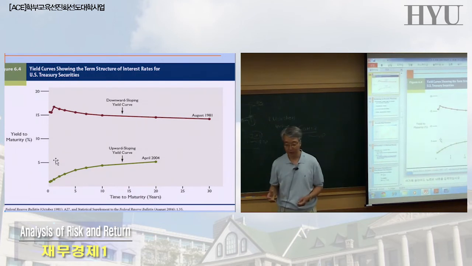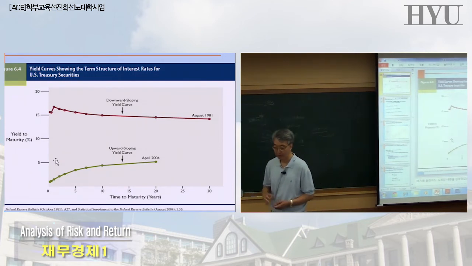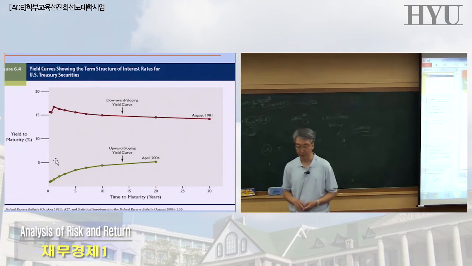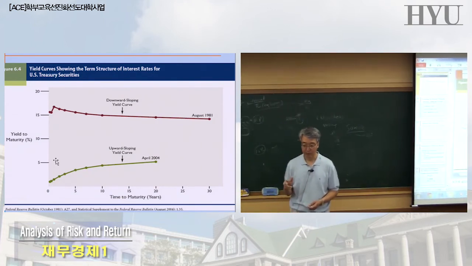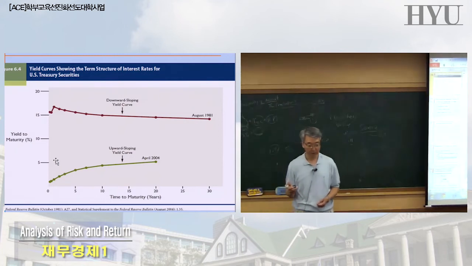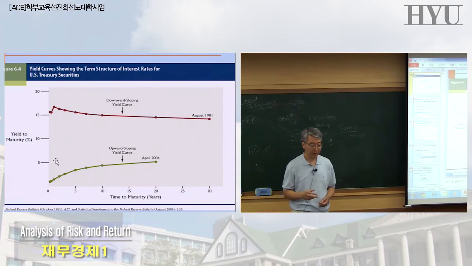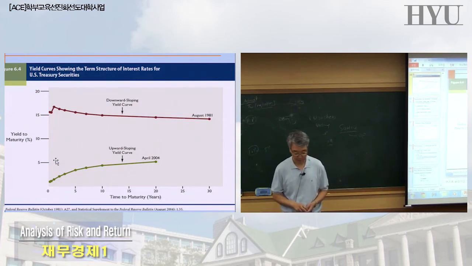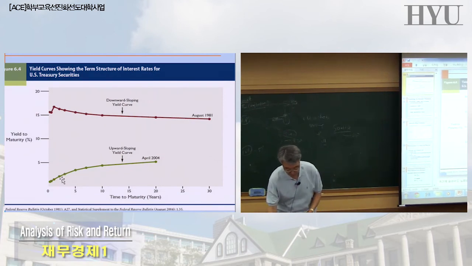So if it's a $1,000 bill, they sell it at, say, $900, $950. So if you pay $950 and hold it for 3 months, you get paid $1,000. So that's the interest payment, instead of an actual interest payment. All right, and so on. So the short-term securities have low interest rate. But if you buy a 5-year bond or 10-year notes or 15, 20-year bonds, then the yield goes up, right?